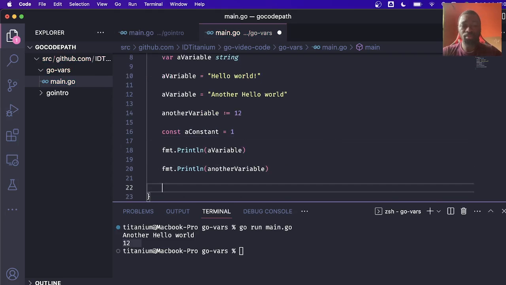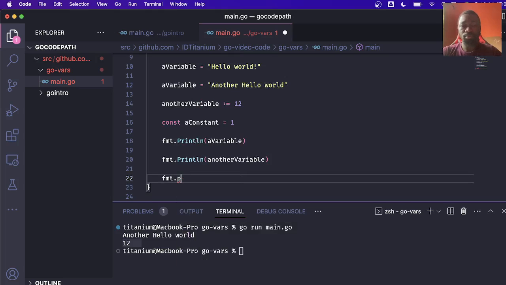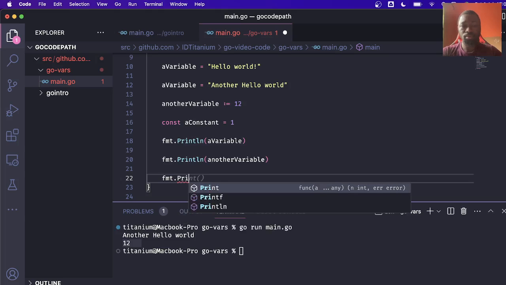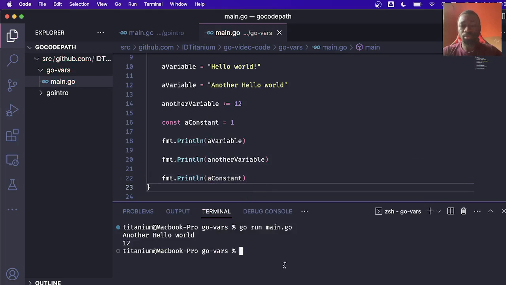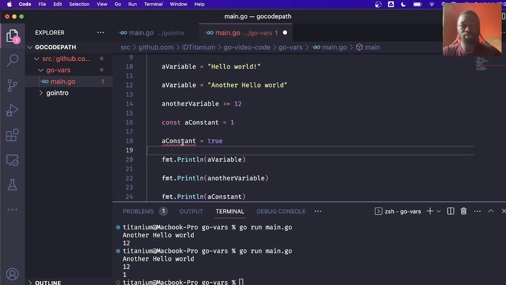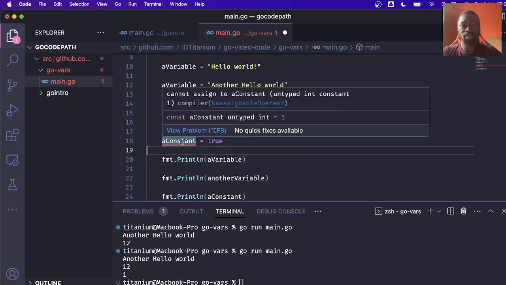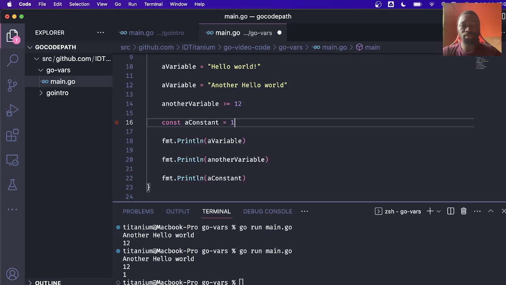If we print that out, fmt.Println the const, if we run this code, you see you have your 1 in the terminal. And as with all consts, you cannot reassign the value to something else. So if I say the const is true, for example, you can already see the red squiggly line telling you you cannot assign another value to a const.